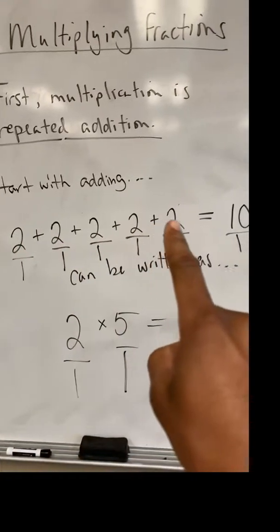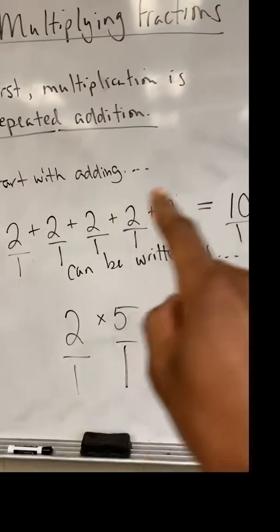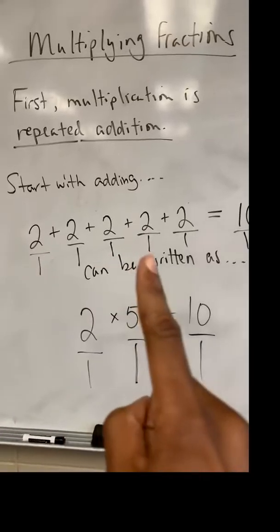I asked them, how does this connect to that? And they said they added all of those. I'll say, what happened to the bottom? It stayed the same. Anytime you add or subtract fractions, you got to have a common denominator. That's number one. Once you have a common denominator, you can perform your addition or subtraction across the numerator, but the common denominator stays the same.